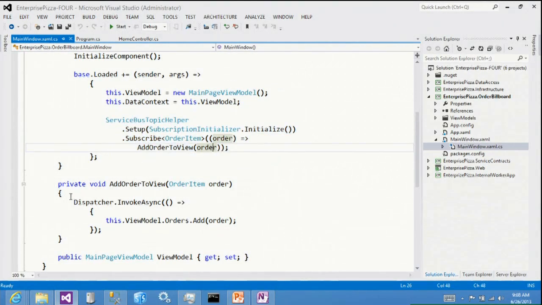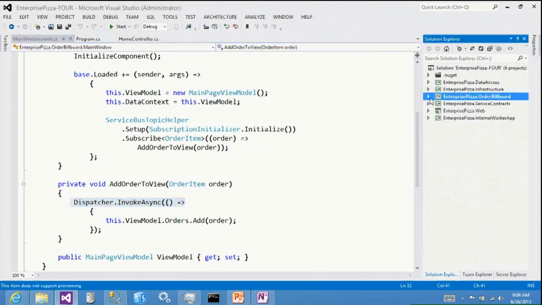Bonus points. What does this code do over here? Anybody done WPF development? Yes. So you add the order into your list shown on the screen? Yes. Awesome. Great. Thank you. I struggled with this for a day and a half the first time I learned WPF, so I will never forget this. So, getting back to our flow, that's what the model will kind of look like.